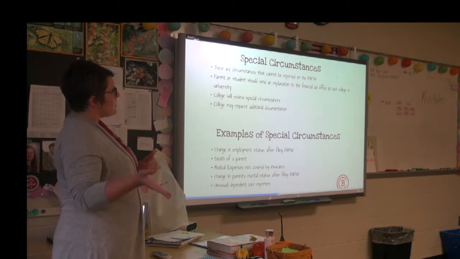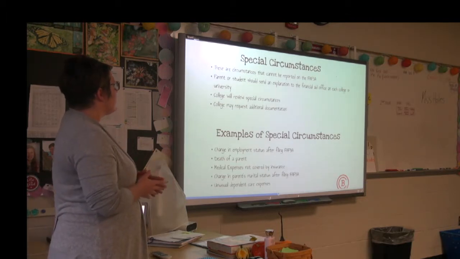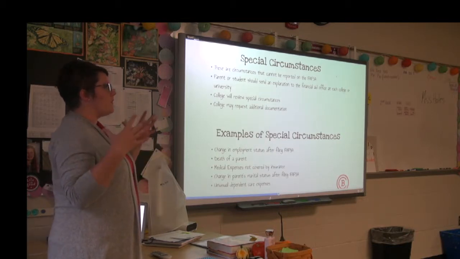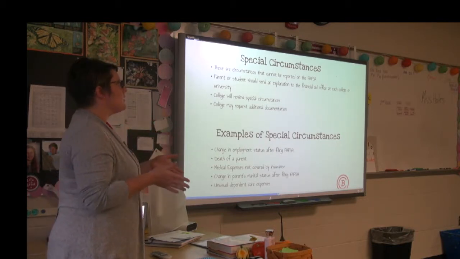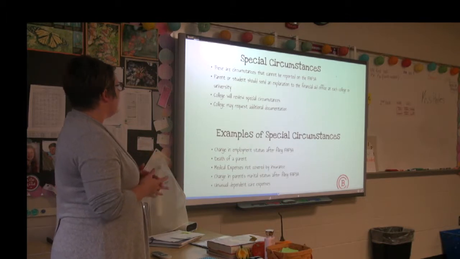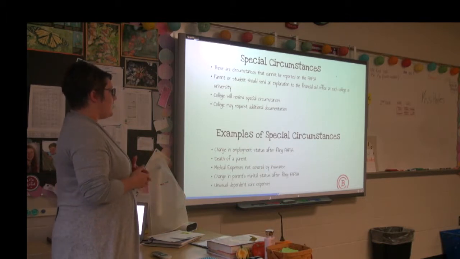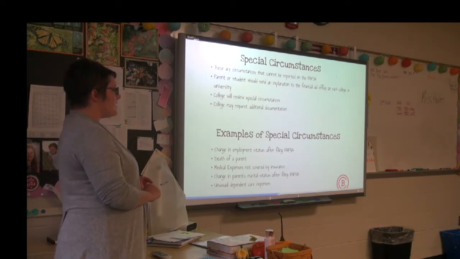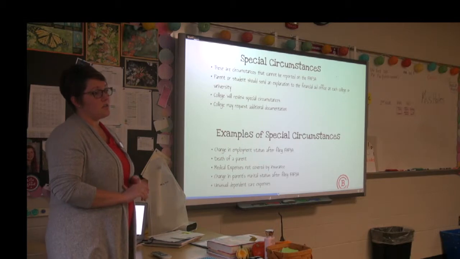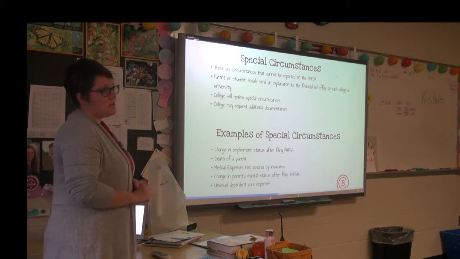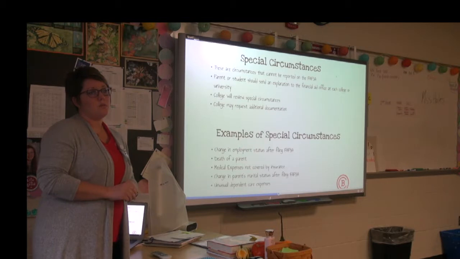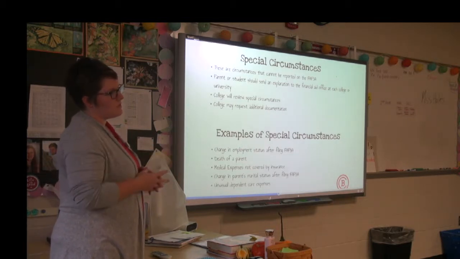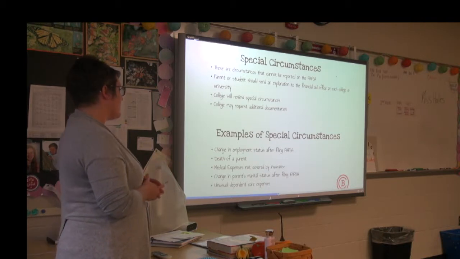And aside from exceptions, there are some special circumstances. If there are any circumstances that can't be reported on the FAFSA, like you think you've got this situation and they didn't ask you a question that pertains to that, you can just talk to the financial aid office. If there was a change in employment after submitting the FAFSA that has caused a large drop in income, you would want to talk to the financial aid office, because we can do professional judgments to reduce the income that changes the EFC for the student.